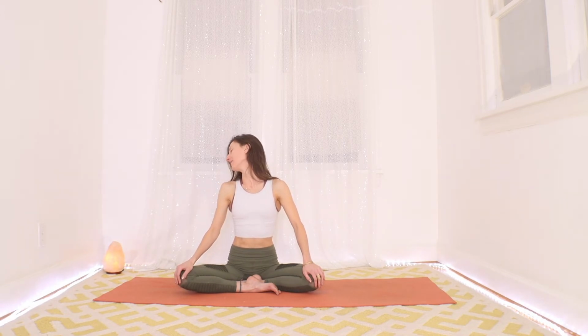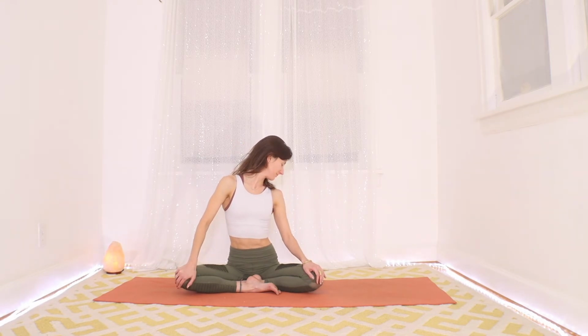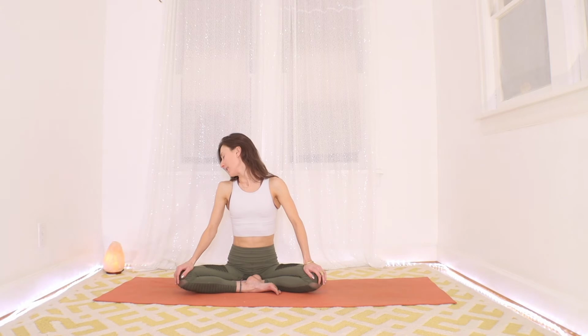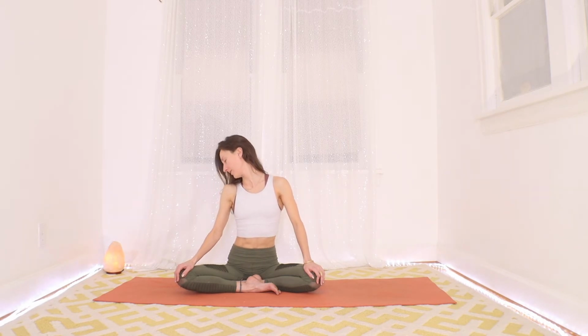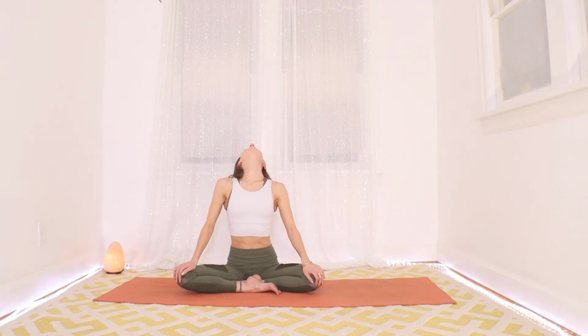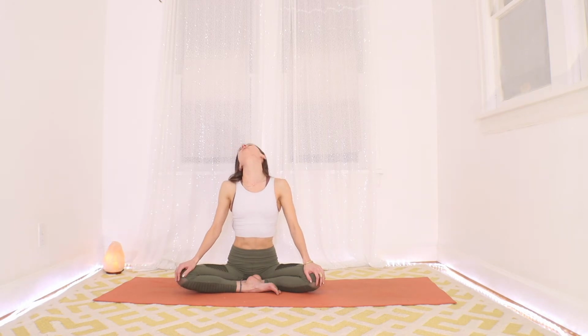Okay, we'll take a few more rounds like this, nice and slow, up and to the left. Take it up and to the right. So hopefully this feels nice in your neck. Keep going. Do your best to keep your shoulder blades low. Maybe 3 more times in each direction. Releasing tension on the sides of your neck, massaging the back of your neck.